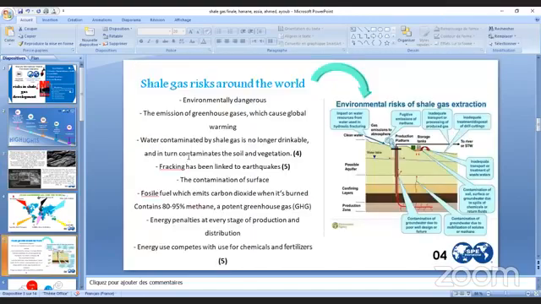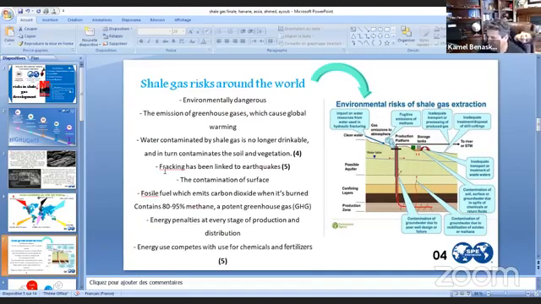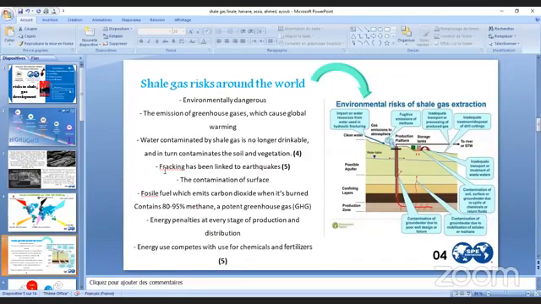This one. Yes. So, shale gas risk is environmentally dangerous. Are you making statements here, or are you listing the perception, or is this your group opinion, or what people are saying about it? I want to know this. We just summarized a little bit of the ideas of each risk, not all of them. We just listed some of the risks that exist.